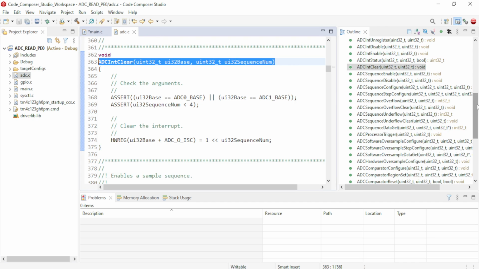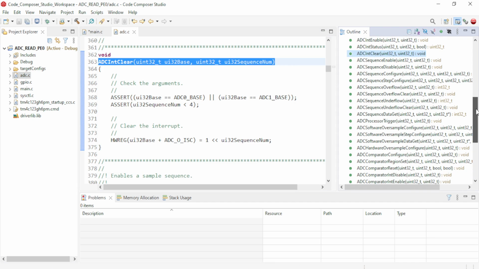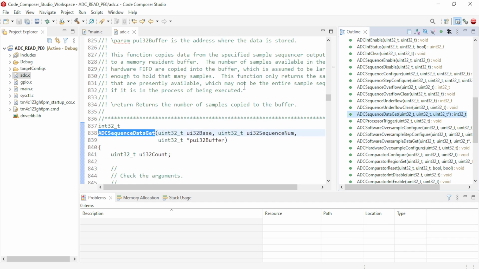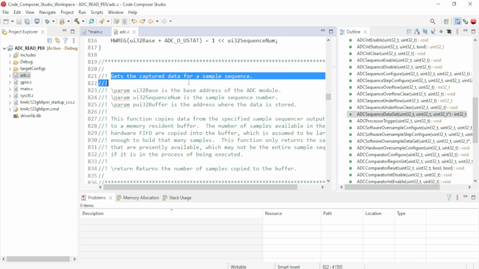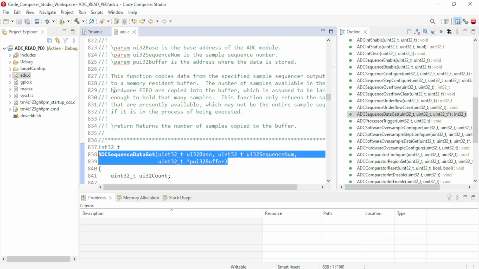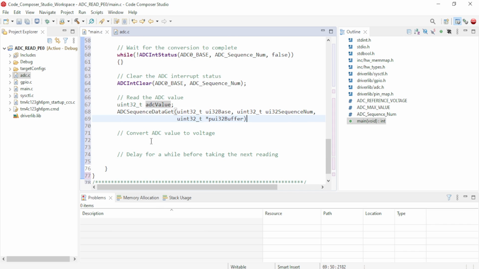Again, you can open the ADC.c, ADC sequence data get. This function will be used, and here it gets the captured data of the sample sequencer. So we will use this function to get the value of the ADC.